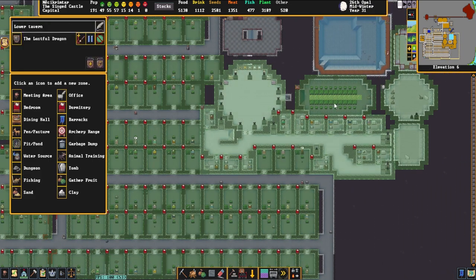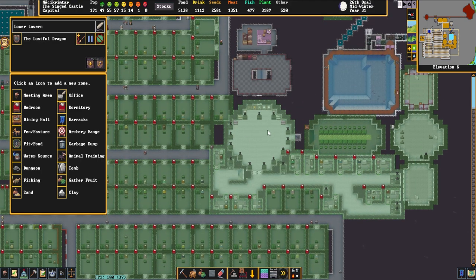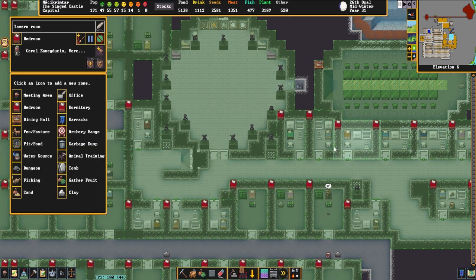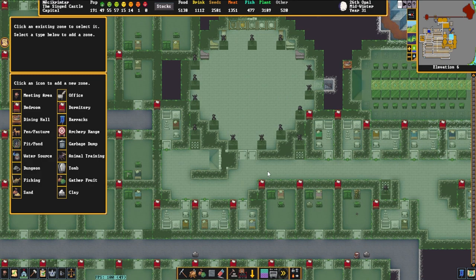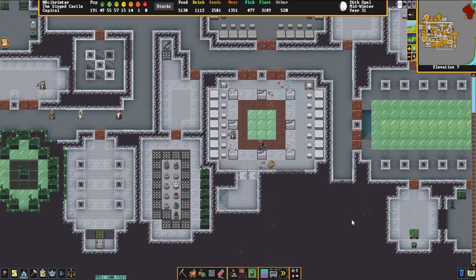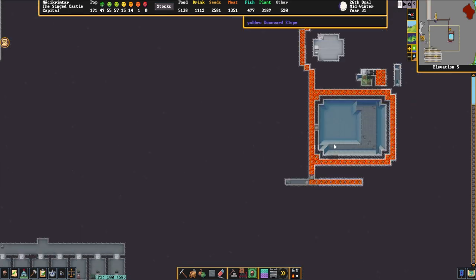That lovely little tavern, also good name. That's very amusing. And then down here, the Lustful Dragon, which is also a very good name for a tavern, which seems to have two naked human performers, which is always good. And of course, it's complete with a bunch of bedrooms for places for people to stay in. Although it's not that popular, there's not that much going on here. There is a bunch of musical instruments set up, but no one's partying.